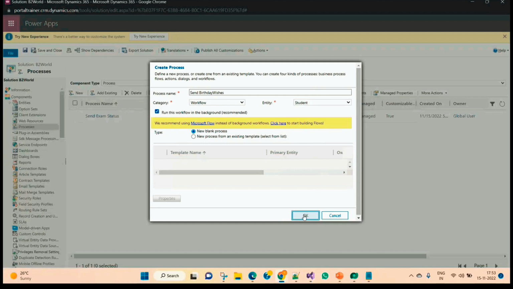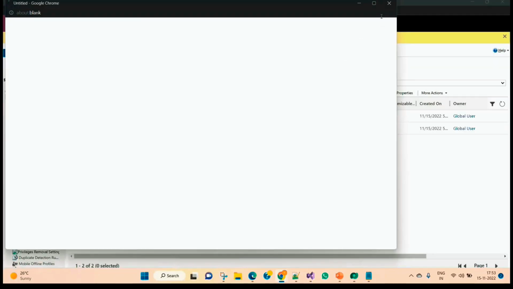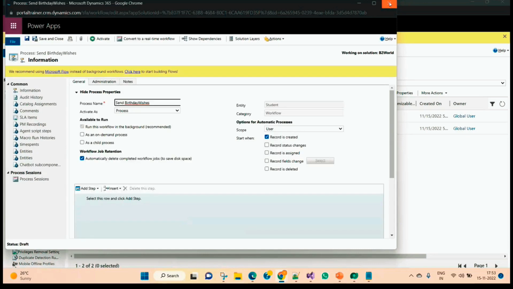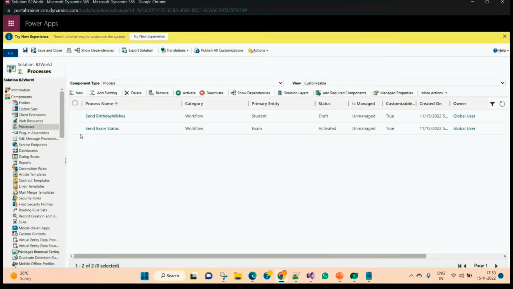Okay, sorry, I need to check this. Now I will show it as a run on demand workflow. We can run workflows in different ways: one is synchronous, asynchronous, and on demand. So now we cannot change it. I will delete it and create one more.